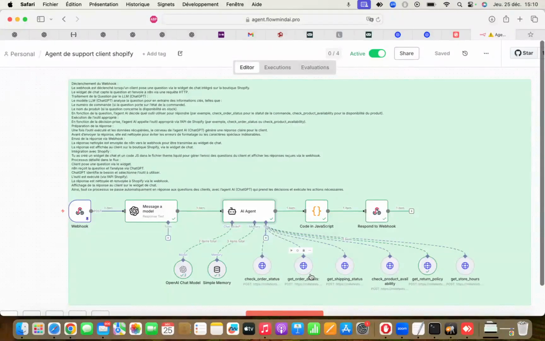And once the right tool is used, for this example the question was about the right return address to send back some items. That's why we see here that the AI agent decided to execute this tool that lets the AI agent retrieve the information about the return policy applied by the Shopify shop.